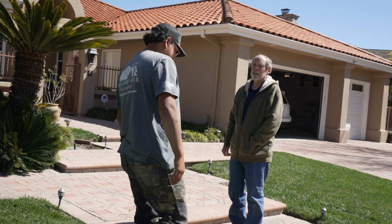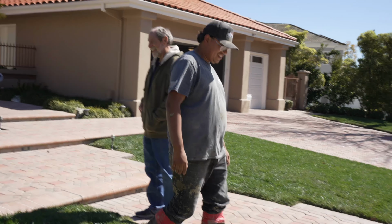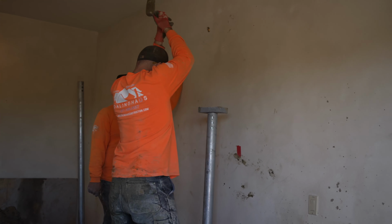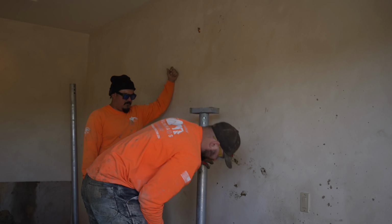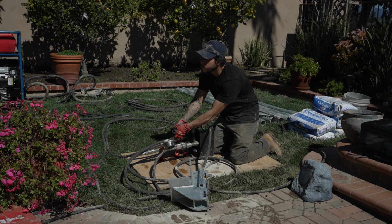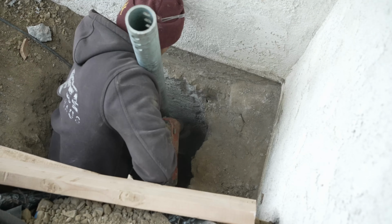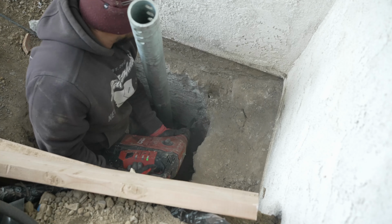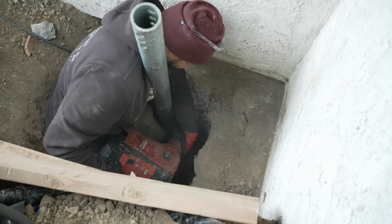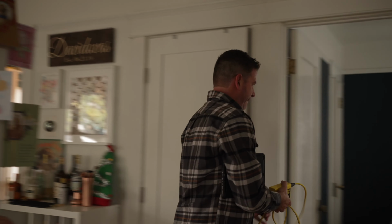We want you to know how much of your house is going to be disturbed while the project is being done. We don't want you to have any surprises. There's no reason why the workday should begin and things are coming up that you weren't aware of. So you need to be with a company that is fully transparent about the work, the time frame, and the financials from day one.